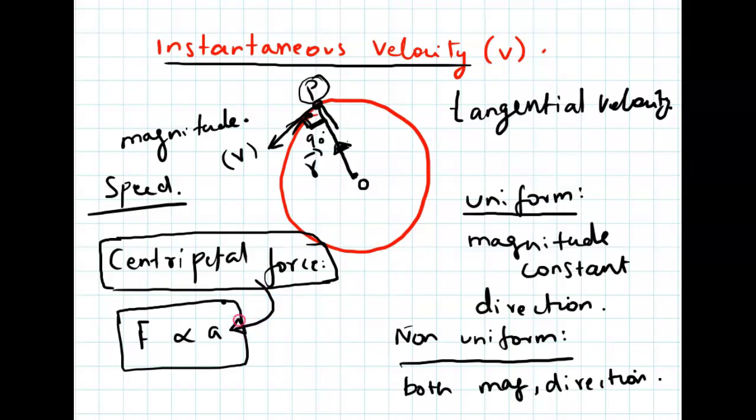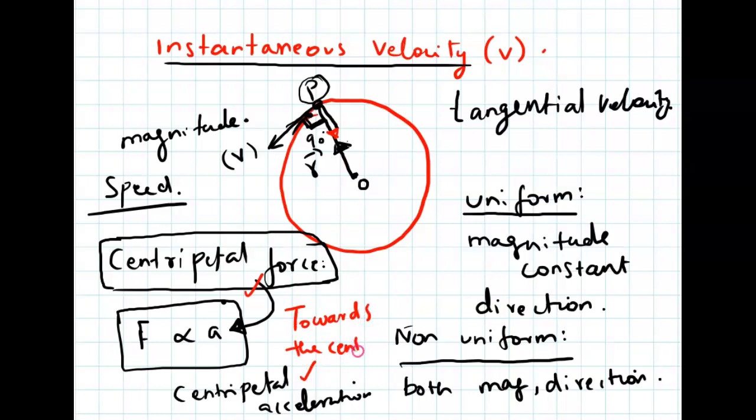As the centripetal force is acting here, there will be an acceleration known as centripetal acceleration. The direction of centripetal force and centripetal acceleration is towards the center, which is the opposite direction to the radius vector. The radius vector is radially outward and the centripetal force acts towards the center.